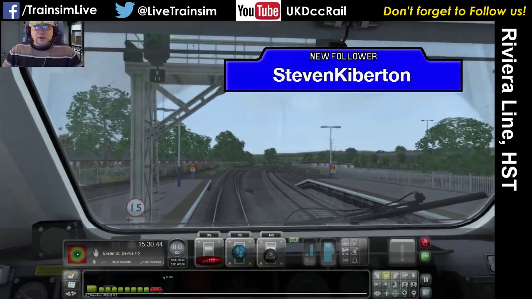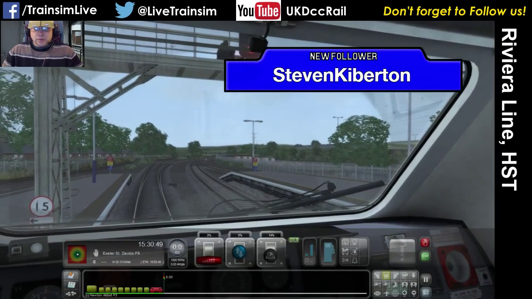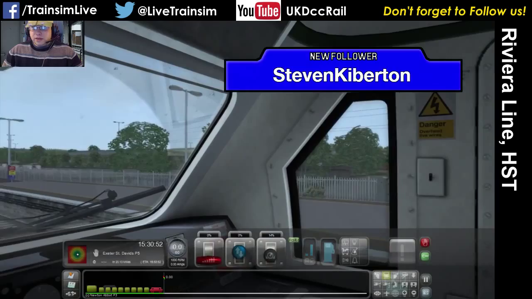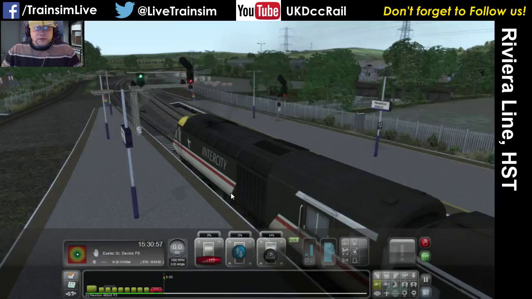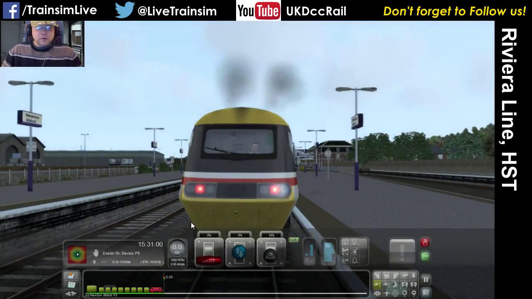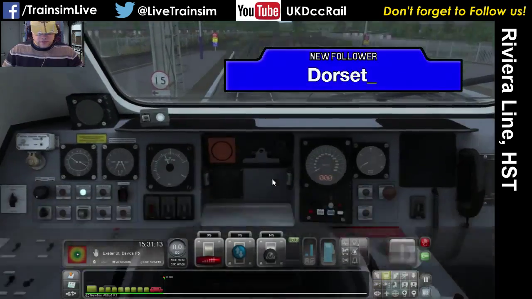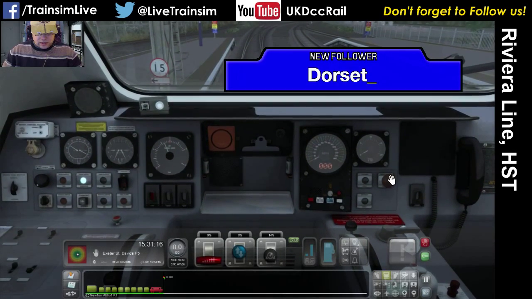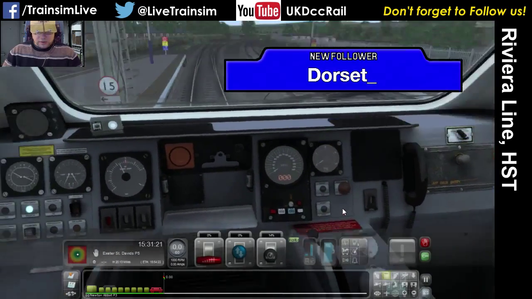So the HST's had a number of modifications and improvements. I've just got my list here so that I can remember and make sure I tell everybody everything there is to say. So we've got new lights. So that's all of our lights. What else have we got? We've got a number of light knobs and switches and things going on here. That's the driver car buzzer, which you've got access to now. Well, that's new in this version.